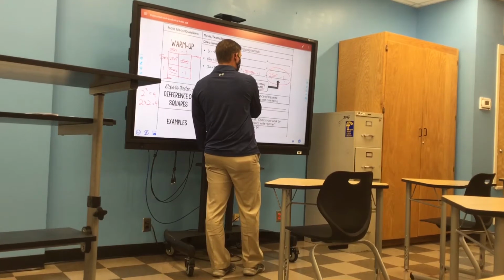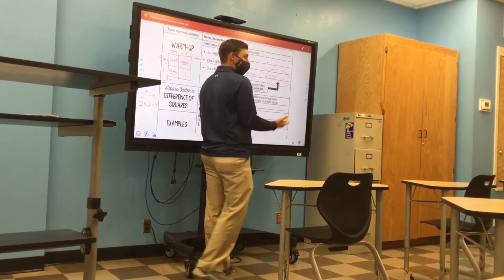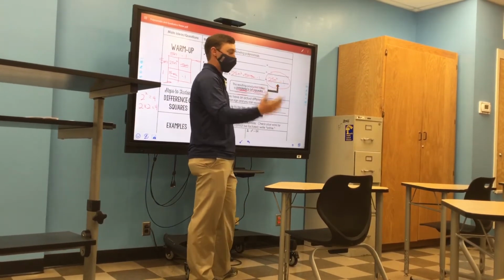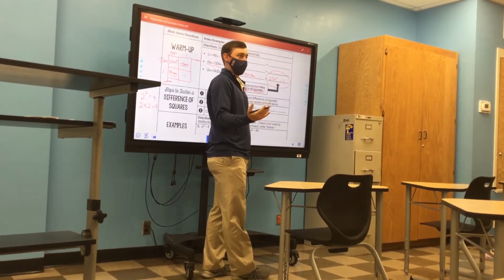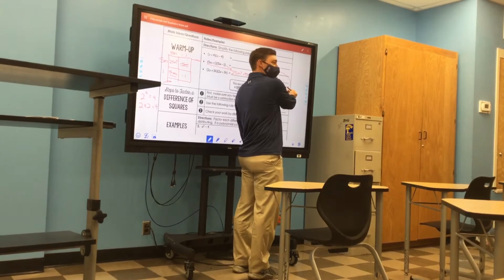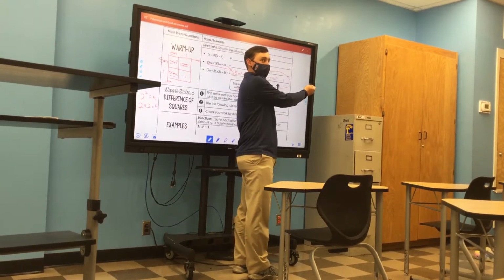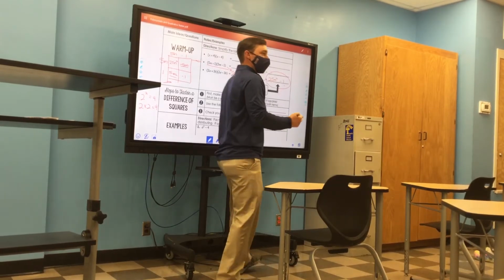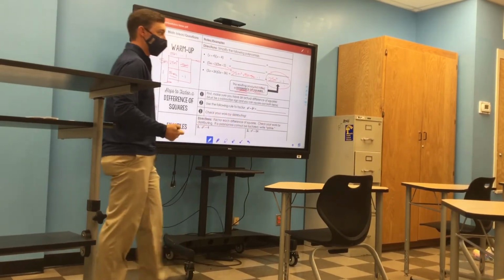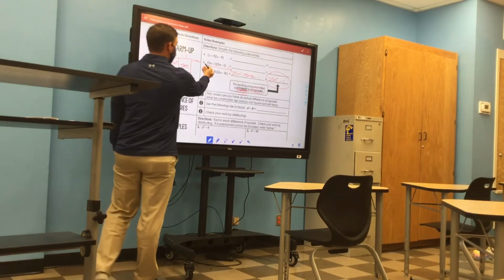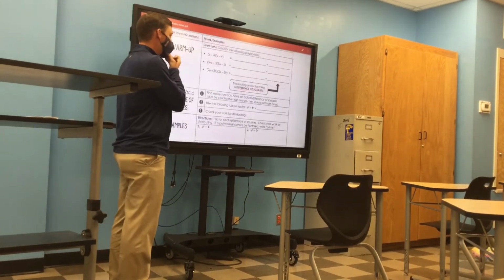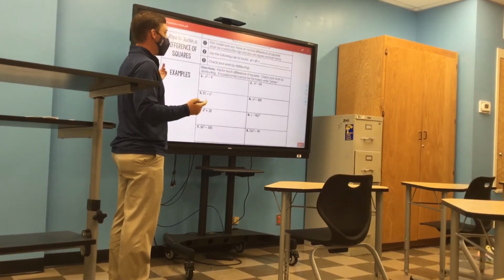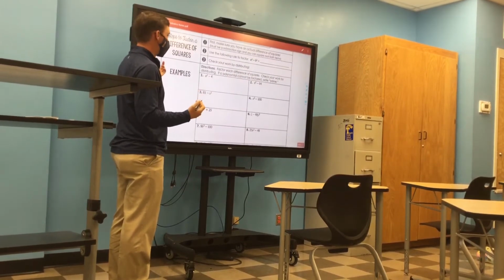Then difference is the other part. Difference means to do what in math? Subtract. What do we have in between our two terms? The minus sign, which would be subtraction, right? So that's what we're looking for. We're looking for perfect squares, and we're looking for subtraction today to be able to factor into something like what we have here. So we want a perfect square and then a subtraction sign.